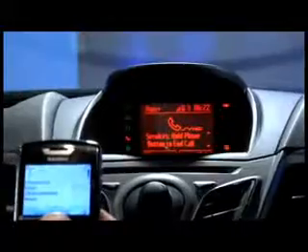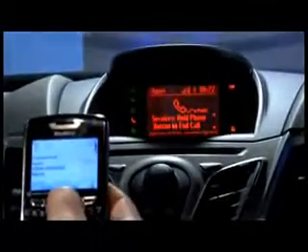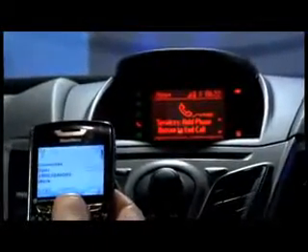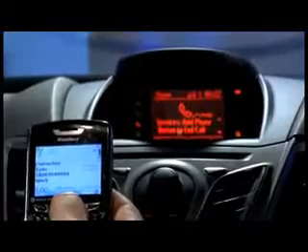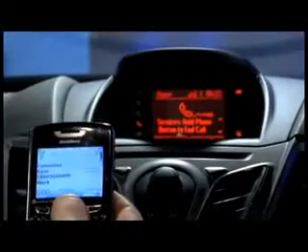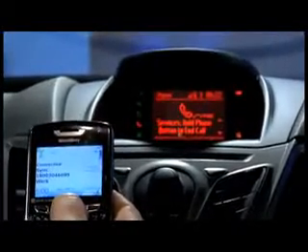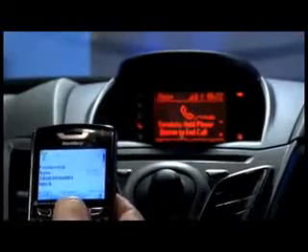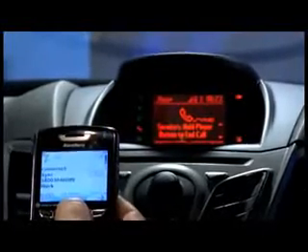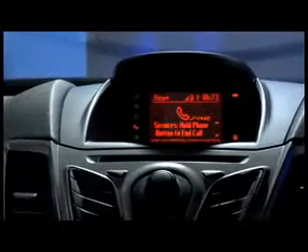You can see that Sync is now placing an outgoing phone call on my phone. Services. Which service do you want? Tell me my choices. Okay, to interrupt at any time, press the voice button. Here are all your choices. Traffic, directions, business search, sports, news, weather, and favorites.